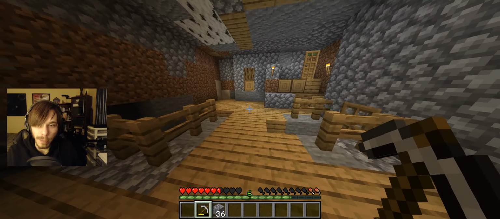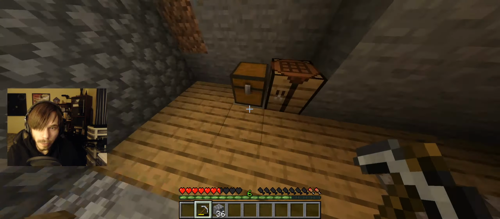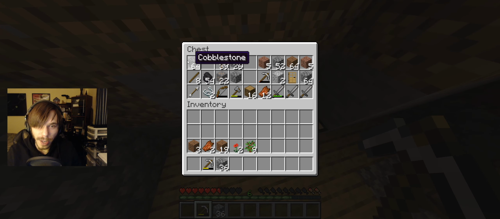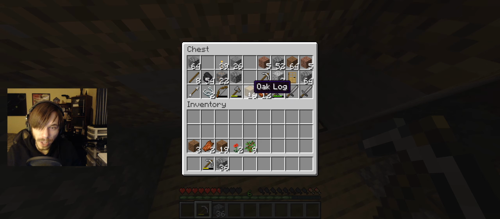Here we are in my house. Yesterday we did the floor. Let's see what we have in our chest. We have some cobblestone, some torches, some iron ore, some coal, a good amount of coal, a door. Some swords, some rotten flesh, an oak log, an axe, an almost broken bow, some string, and an arrow. So I think that's pretty awesome, and we're just going to continue on.